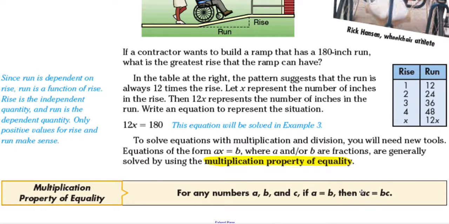In the last lesson we talked about the addition and subtraction properties of equality: whatever you add or subtract to one side, you need to add or subtract to the other side. In this lesson we're going to talk about two properties, the multiplication and division properties of equality. The multiplication property says that if you multiply one side by a number, you need to multiply the other side by the same number as well. Commandment number 8 in our math commandments: whatever you do to one side of the equation, you need to do to the other side as well. That is the multiplication property of equality.